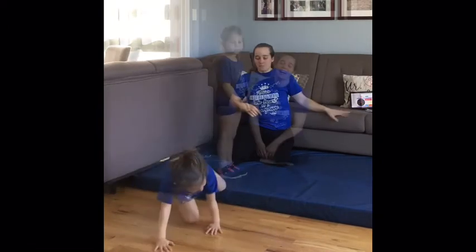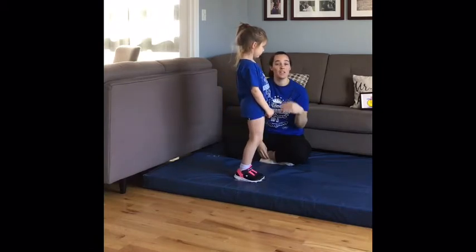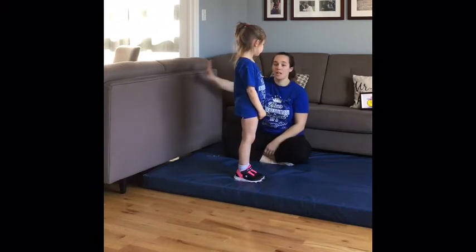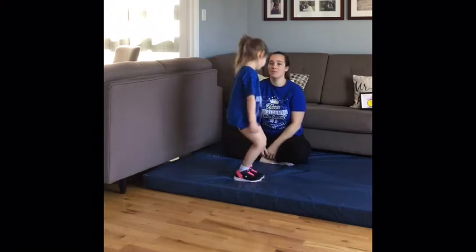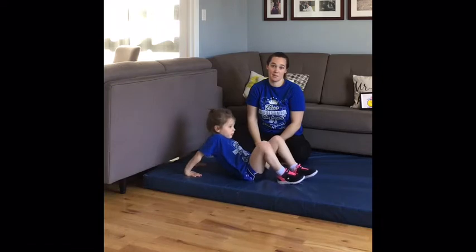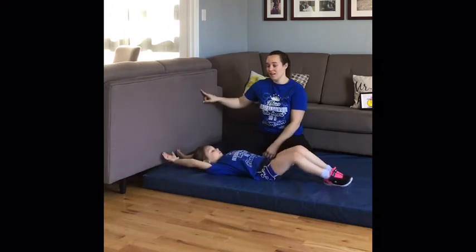Good. All right, next drill we're going to work on. We're going to keep working on that shoulder flexibility, okay? So we're working for the standing into our bridge as well as all of our walkover skills. So we're going to use our nice soft back of our couch again. So we're going to lay down on our back. These ones we're going to call bridge kisses. So we're going to push up to our bridge facing the back of our couch.